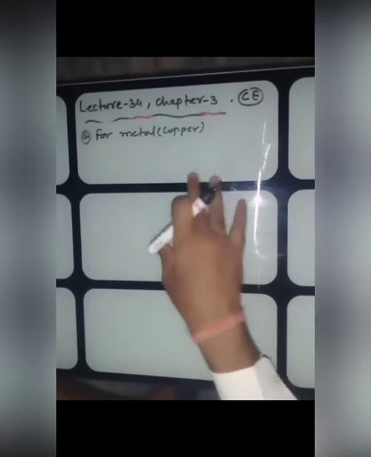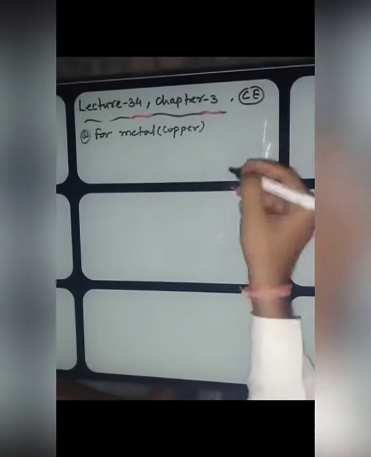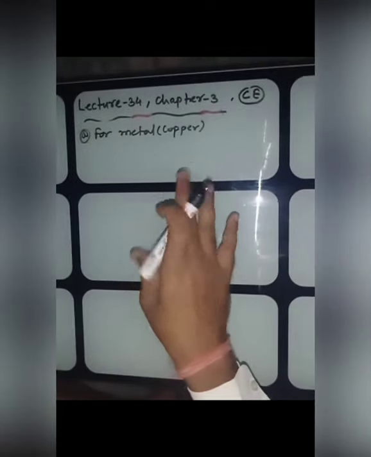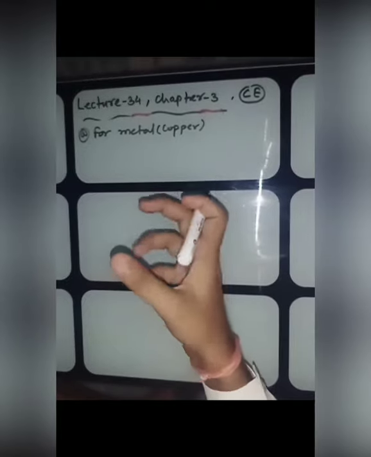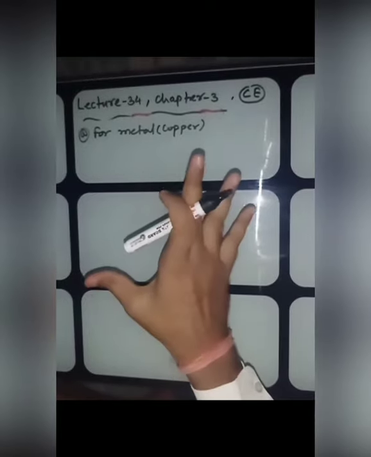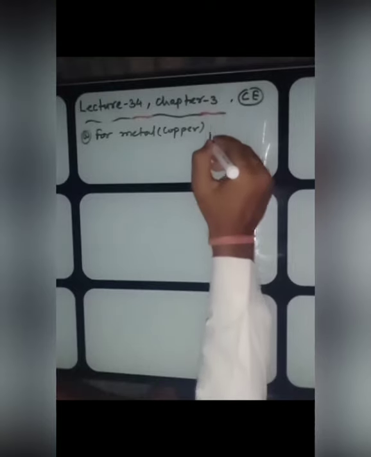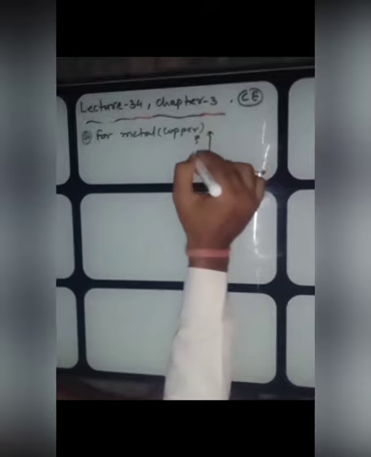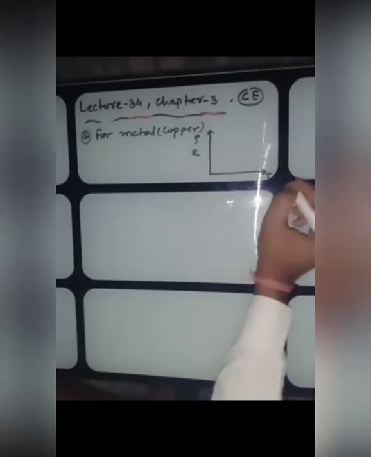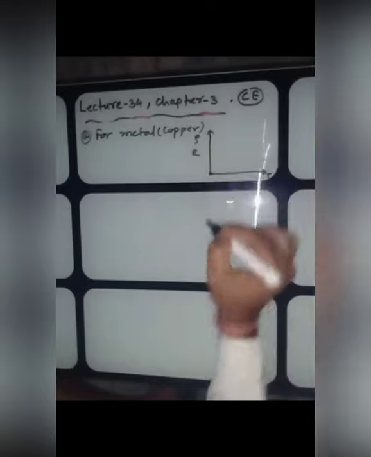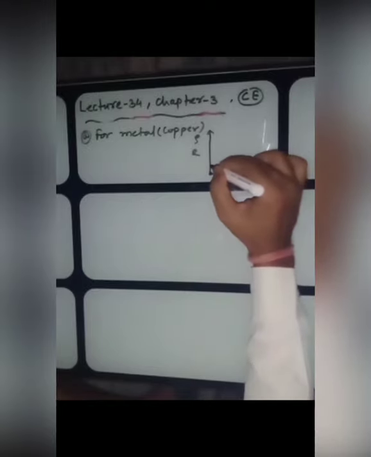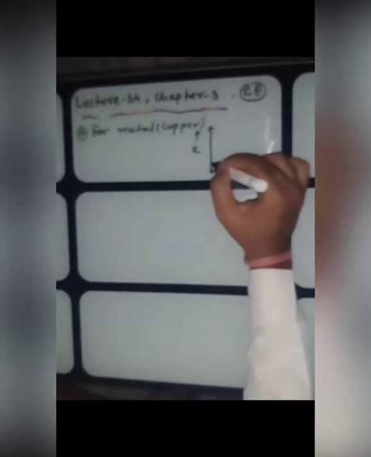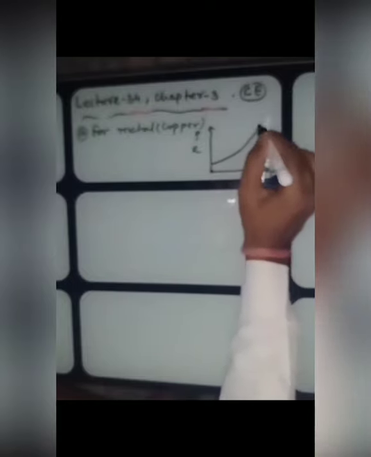Remember, you can read the NCERT directly for copper. But one thing to remember, it is not mentioned actually: every metal has some value of resistance and resistivity even at zero. Remember, if this is the graph of resistivity or resistance with the temperature T, then the graph will not start from the origin. This is not the graph of voltage and current, remember. So this will start from here and it goes like this.